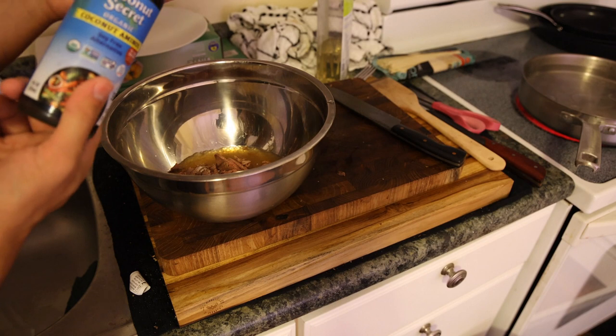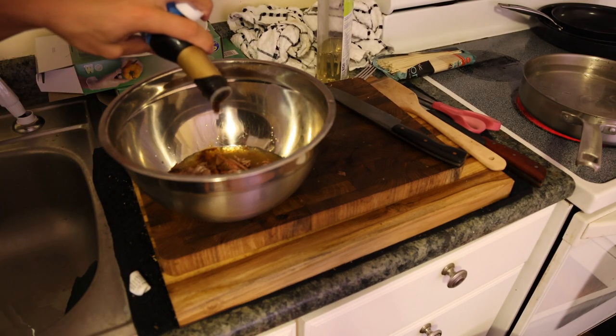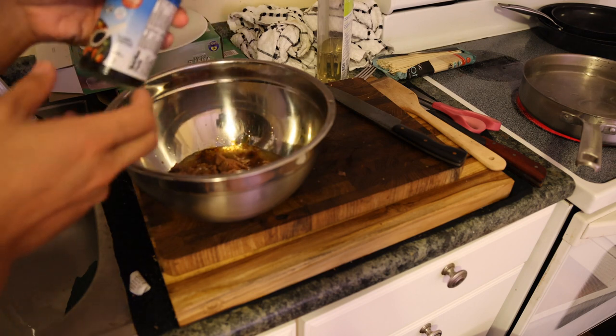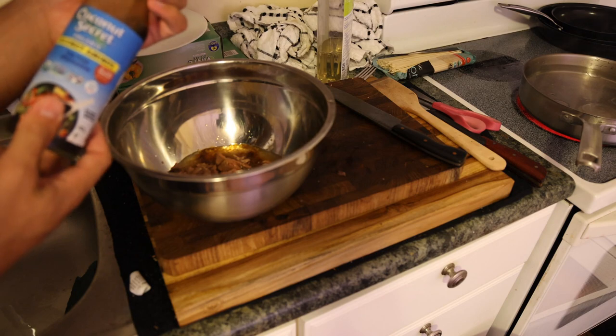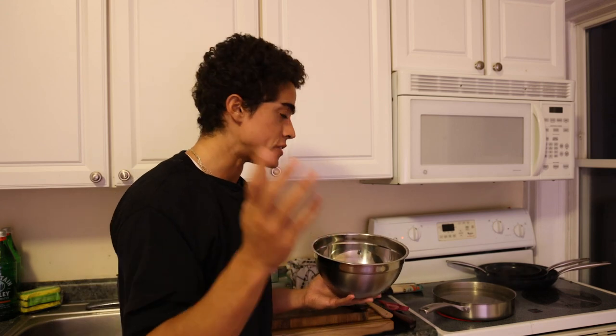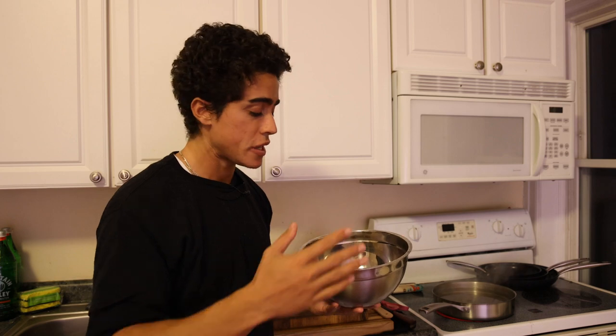I've been forgetting to do this, but coconut aminos help add a lot of flavor. We'll do the legitimate udon recipe maybe this Saturday, which has quite a bit more ingredients — it's just a lot more work so I don't do it every day. Since we have that collagen broth and the prime rib already prepared, this is a very fast and easy meal. Once a week I make the reinforced beef collagen broth, bring home the prime rib from Frankie's Syringe Meat, and the whole meal takes five minutes.